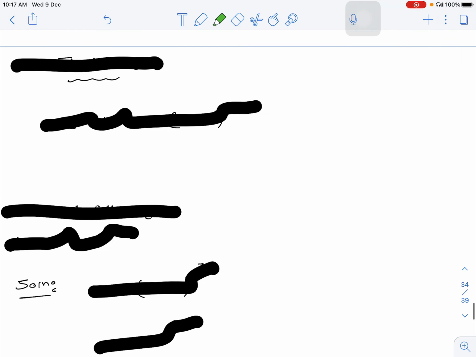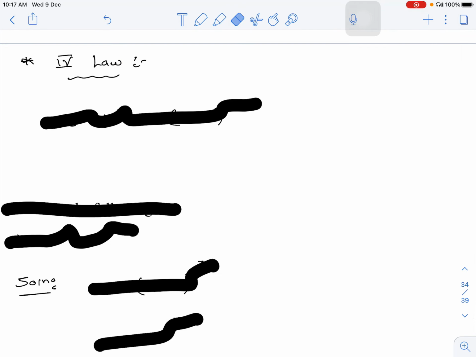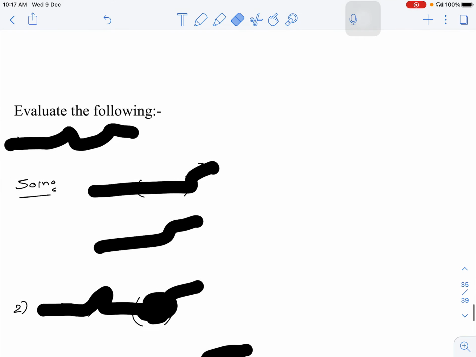Now let us see the next law. Now the fourth law states that if two numbers are having different bases and the same power, and if they are multiplied, then during such a condition we can multiply the bases together, keeping the power only one time. Remember what the condition is? Two numbers with the same power and different bases, if they are multiplied, we multiply the bases keeping the power only one time. Okay, so let us solve one example based on this one.